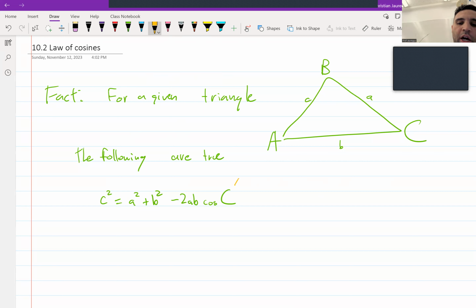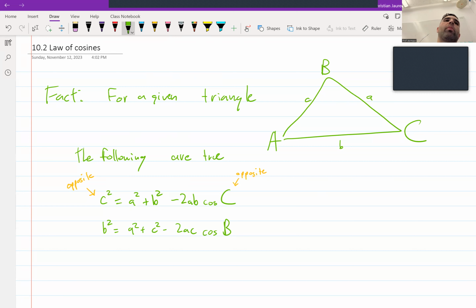So look, these are opposite of each other. Opposite and opposite. So I can rewrite the equation in any sort of way as long as that cosine angle at the end is opposite that first squared side. So we get b squared equals a squared plus c squared minus 2ac cosine of big B.